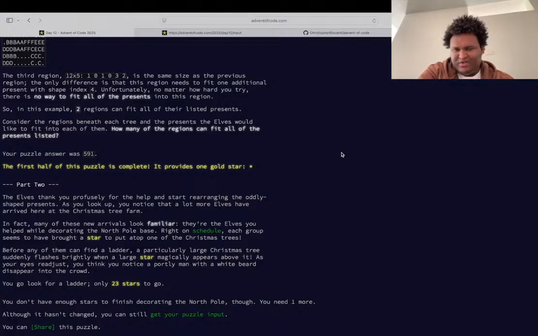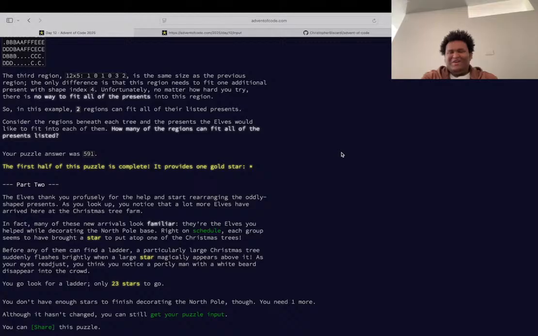Before any of them can find a ladder, a particularly large Christmas tree suddenly flashes brightly when a large star magically appears above it. As your eyes readjust, you think you notice a portly man with a white beard disappearing into the crowd. You go look for a ladder. Only 23 stars to go. You don't have enough stars to finish decorating the North Pole. You need one more. Although it hasn't changed, you can still get your puzzle input.